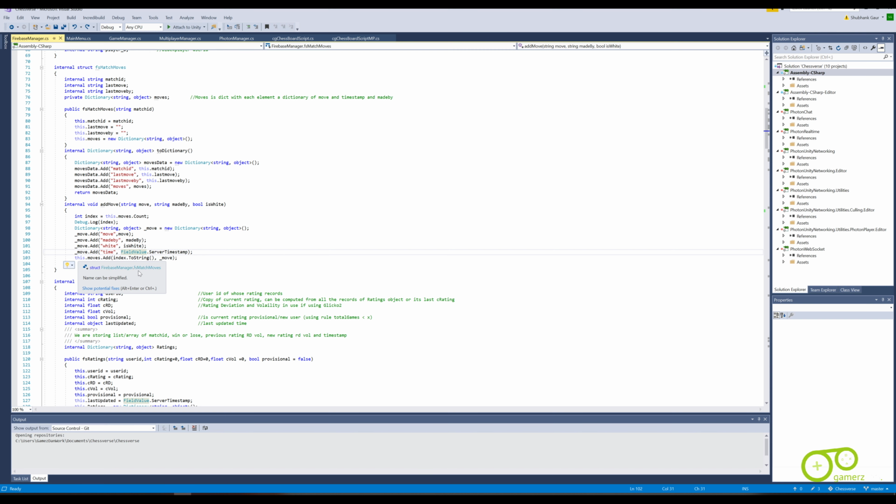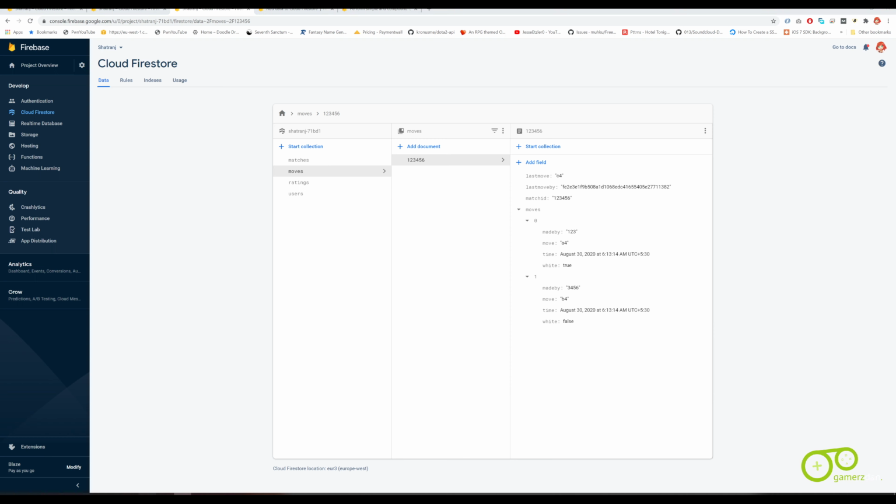And then what we have done is we have created an index of integer type, and in this index we are just checking the count of our moves dictionary, how many moves we already have. We do this because we want to store all our moves.